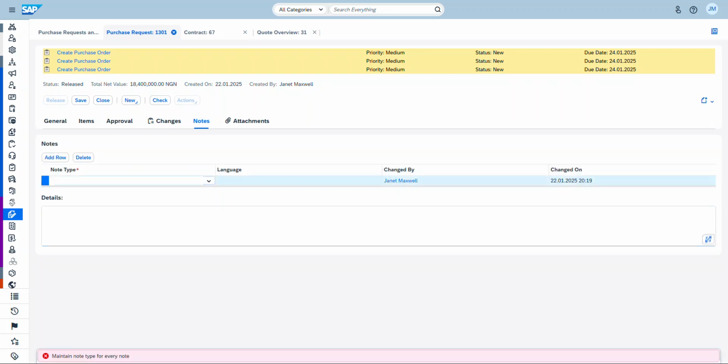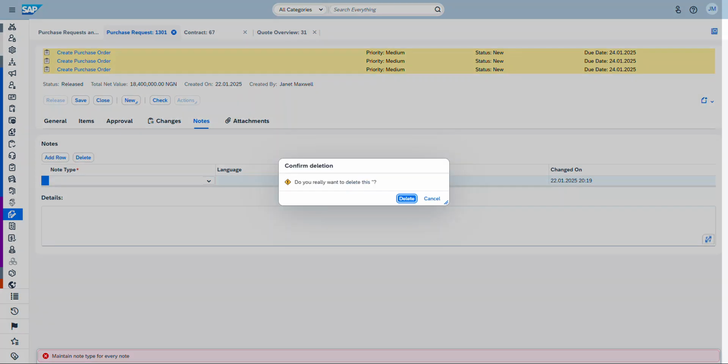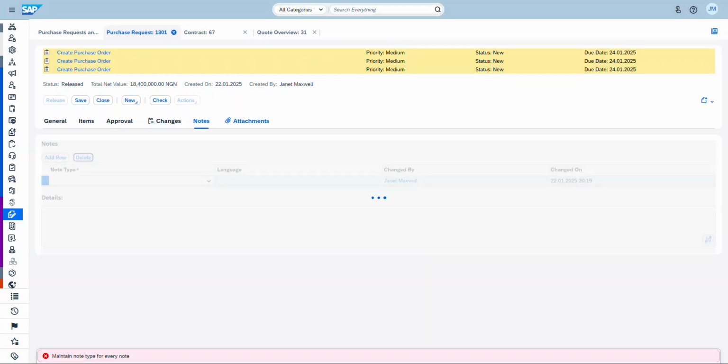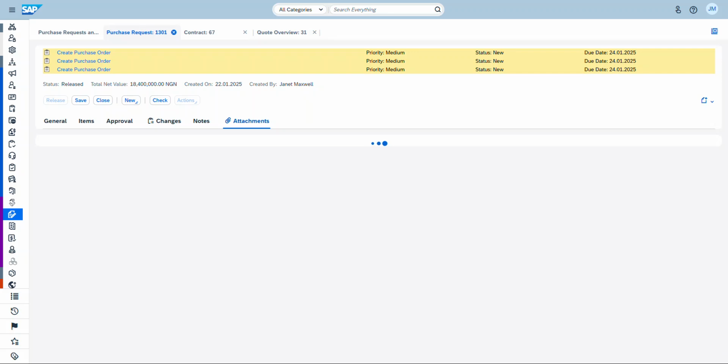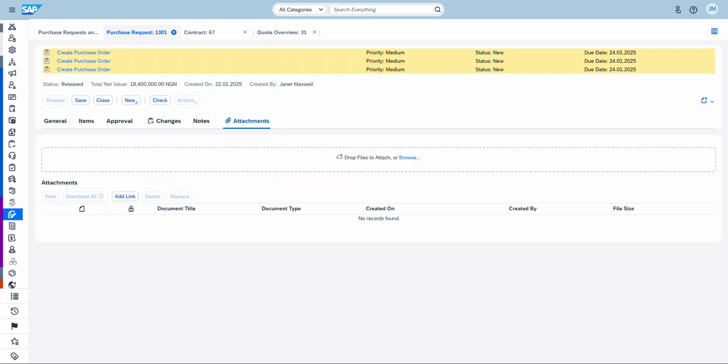There are different types of notes: the approval note, the internal note, and the remark note. I'm not going to add any notes. Also very important, if there is a document to be attached with this request, you can add it using the attachment tab.